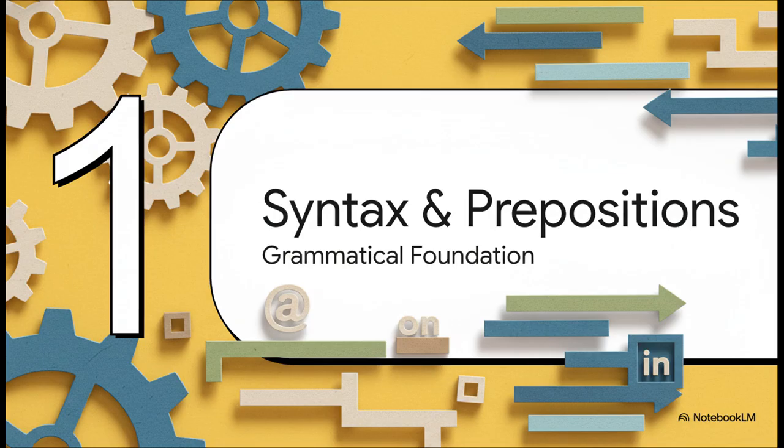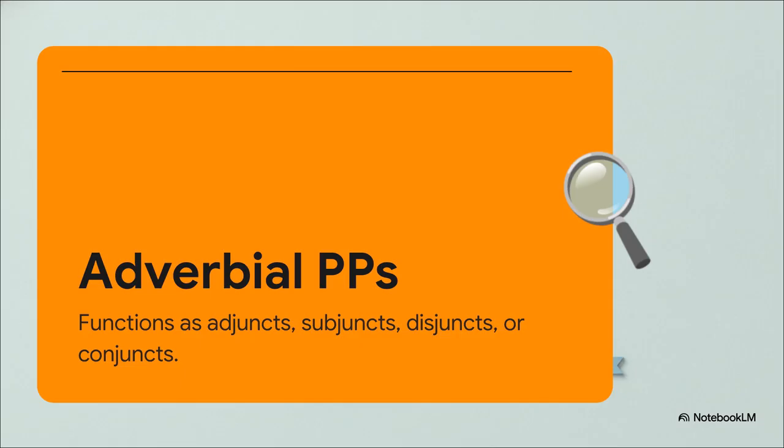Because to truly understand time, we really have to master how these phrases behave first. Now, what's really interesting about this slide is how it breaks down prepositional phrases at that advanced C2 level. When they function as adverbials, we actually have to categorize them into 4 very specific syntactic roles. First, we've got adjuncts, and these are the ones that give us that essential circumstantial information. Like exactly when or where something went down.